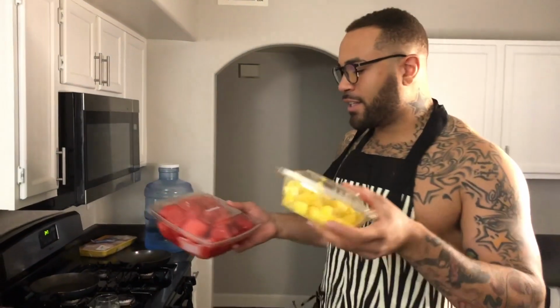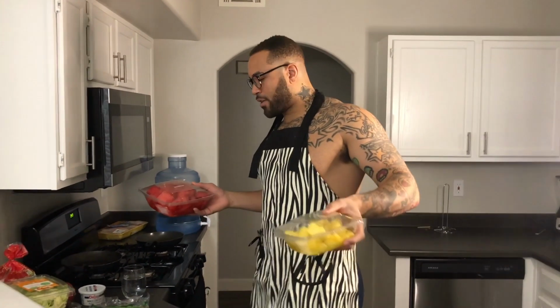So I'm probably gonna eat this as I'm seasoning my ground beef and cooking my ground beef. Everything is pretty much all the way chopped up, just to save some time with the video, 'cause I know y'all got shit to do. Y'all don't want to stick around too long. You know what I'm saying?